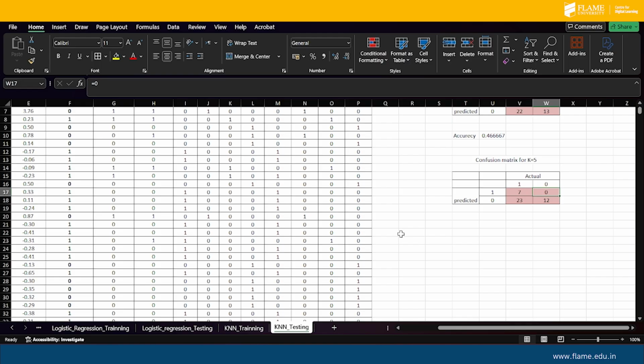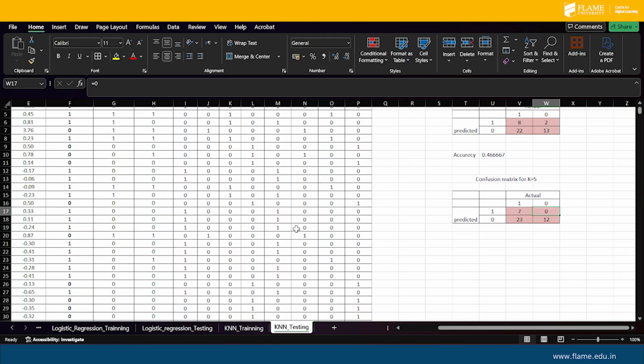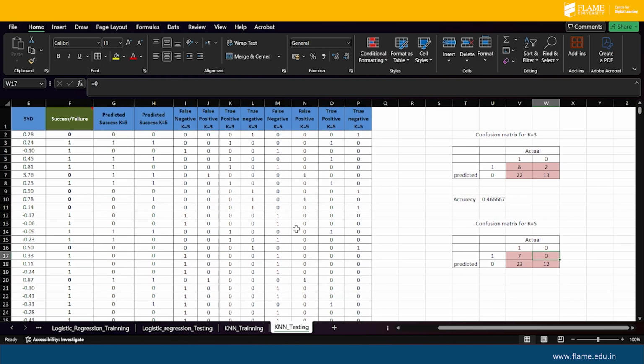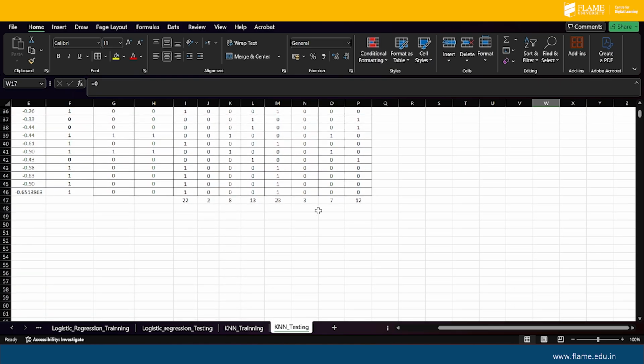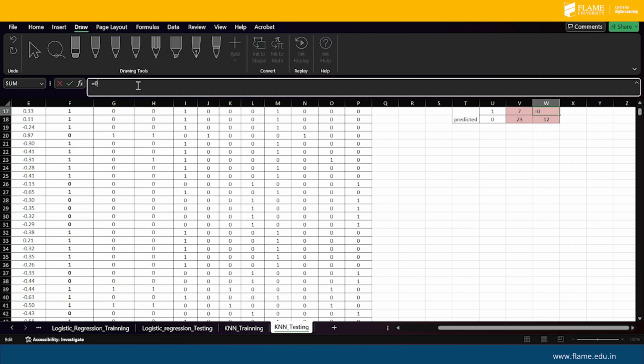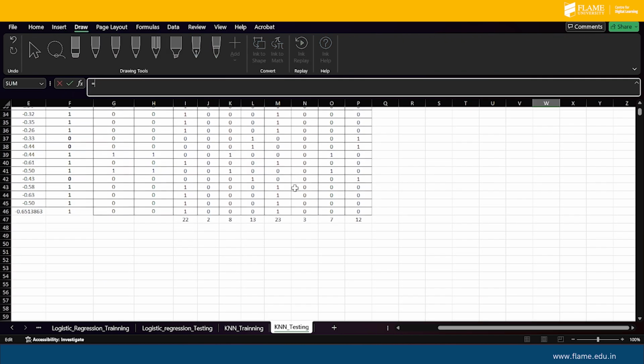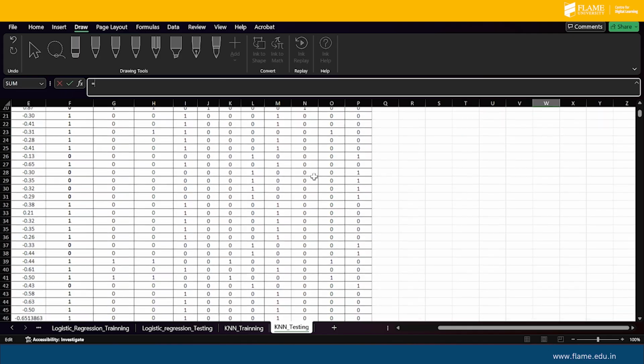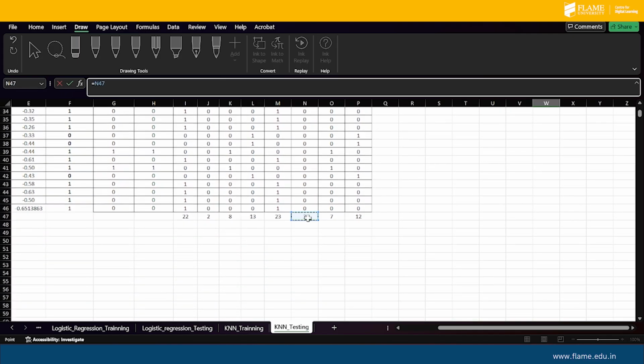And finally my falsely predicted 1 cases, or false positive, is stored in the N column, that is 3.